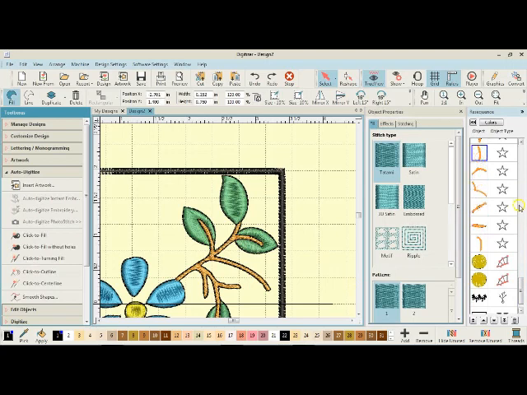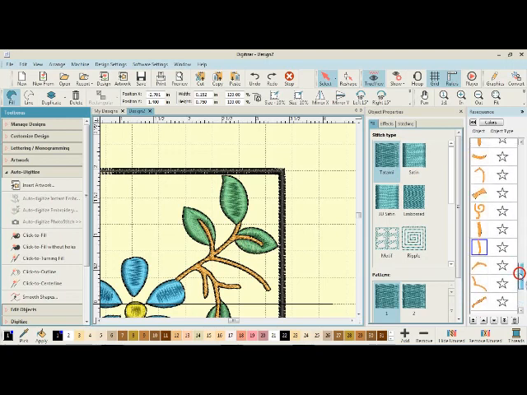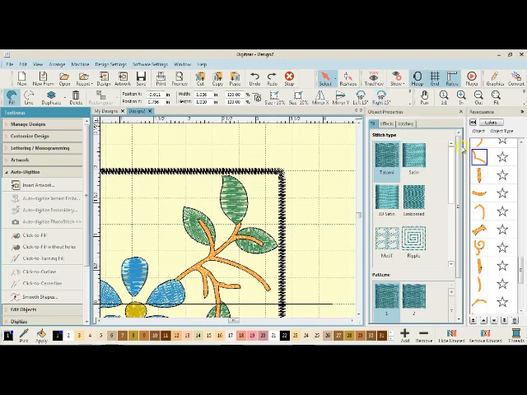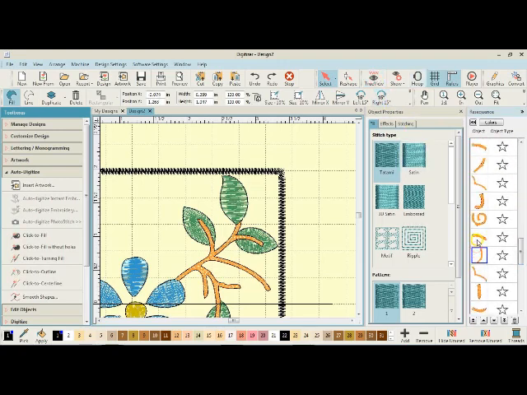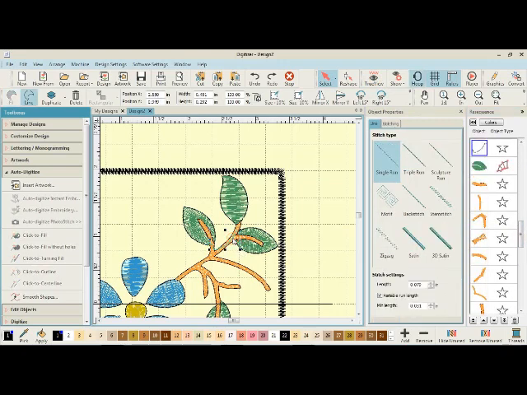I don't see it lit up, so that's that line there.